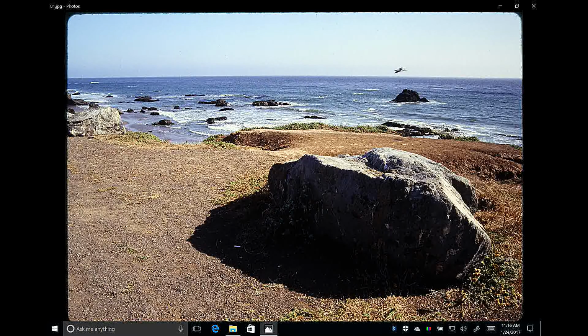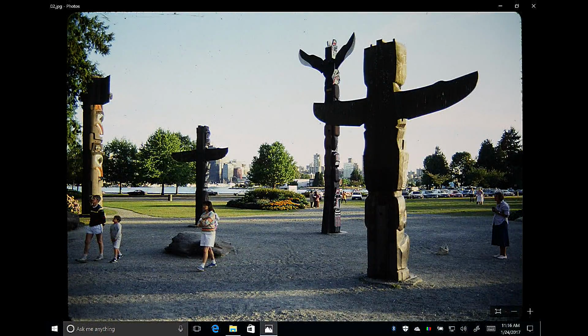And if you look at the rest of that image, you see that everywhere you look, you have light being reflected off of the ground, off of the other rocks, off of the water, and everything looks as normal with reflected light. If we go to the next image, we can see another example of how light is blocked by an object. Those are totem poles, which are, if you look at the back side of the totem poles, they're all dark because the light can't creep around the side of those totem poles. We know also that the sun is low in the sky. This is probably toward evening as a result of that.